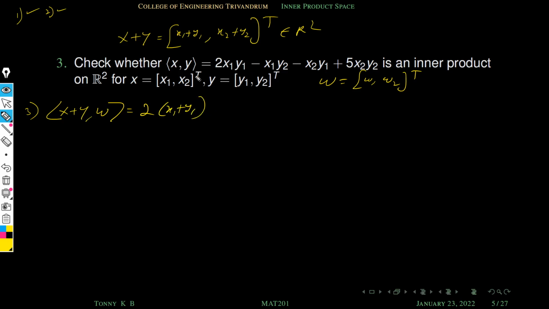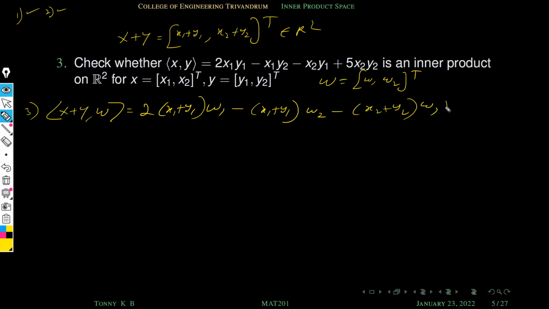What is y1? y1 is the first coordinate of y. So here instead of y, w. So what is the first coordinate? w1. Clear? Then minus x1. What is x1? x1 plus y1. y2 is w2. Minus x2. What is x2? x2 is the second coordinate of x. Okay, instead of x, here x plus y. What is the second coordinate of x plus y? That is x2 plus y2. So this becomes x2 plus y2 into y1. y1 is w1, the first coordinate of y, instead of y it is w.